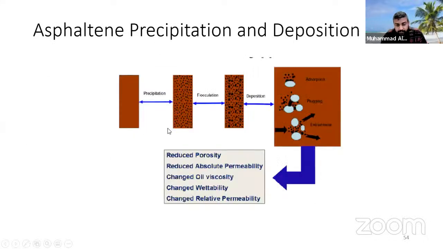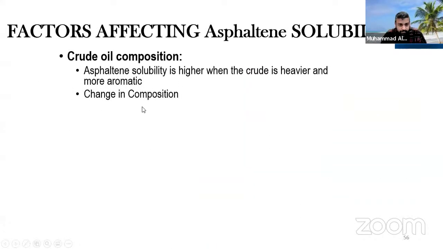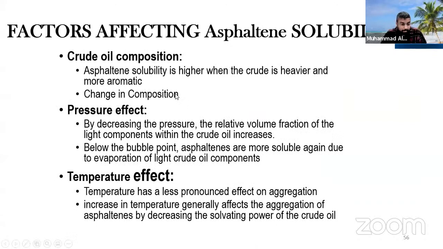I use the word precipitation. Precipitation means asphaltene which was dispersed uniformly before, you cannot see it here, makes small droplets like what you see here. We call it precipitation. And once it makes a bigger stone-like shape like this one, we call it a flocculate. And once these flocculates deposit inside the reservoir, tubing, flow line, separators, as you see, they can do the disasters there of flow assurance. So that's why it's a real problem of the industry.